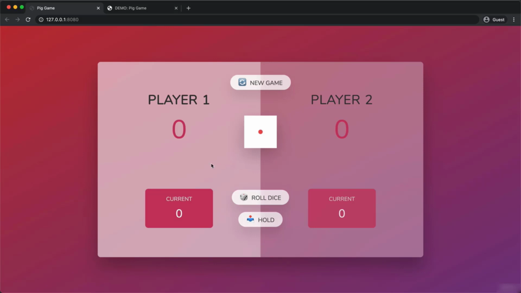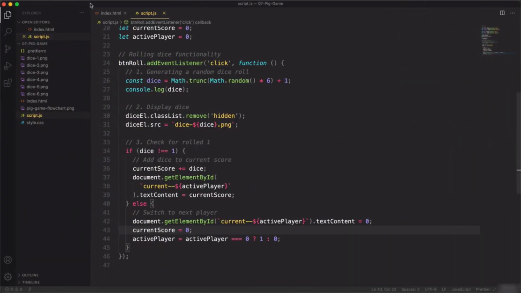So as we keep doing that, it keeps adding here, and now we're back to player number 0. So this one. Oh, then I rolled another one right away, and so we switched to this player back again immediately. But you see that the logic here is already working. Now, the only thing that's left to do is that visual change. So putting that white background here on this other player.